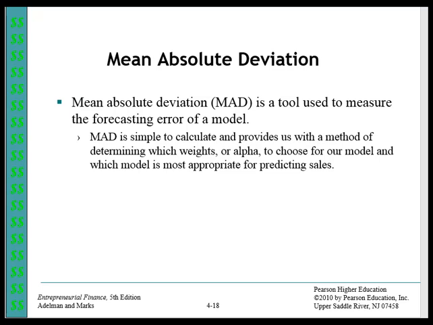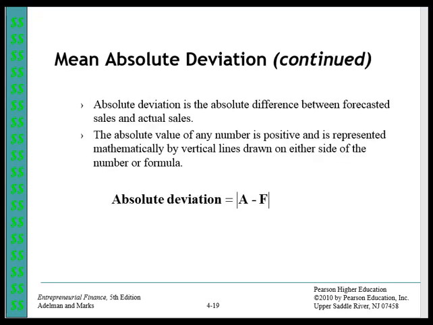It allows us with the method to determine maybe we need to adjust our model. Maybe we'll add some weights to the model so that the most recent years are more valuable than maybe 3-4 years back. So this absolute deviation again is just the actual number minus the forecast. This is the error that we made in our forecast. So we want to analyze the importance of this error.